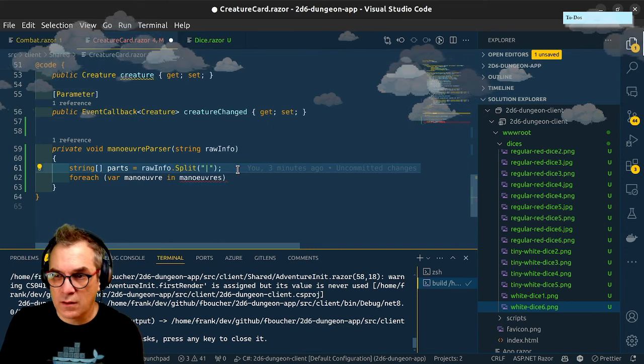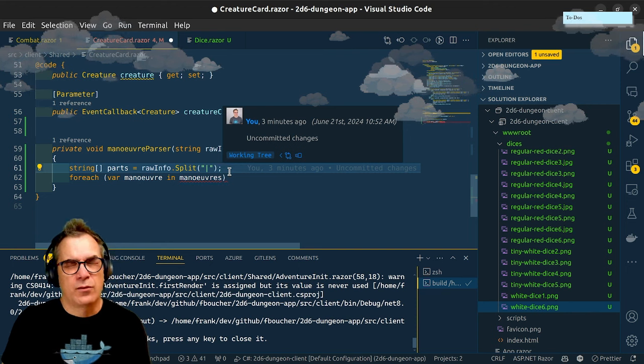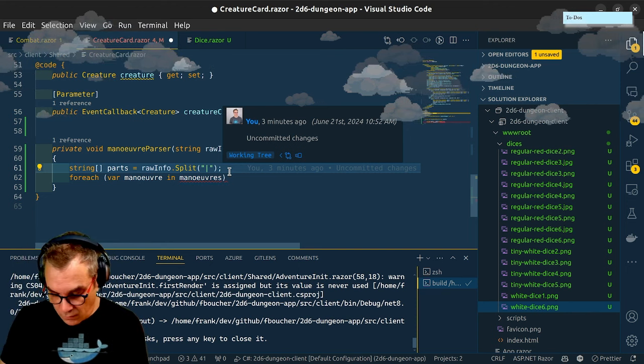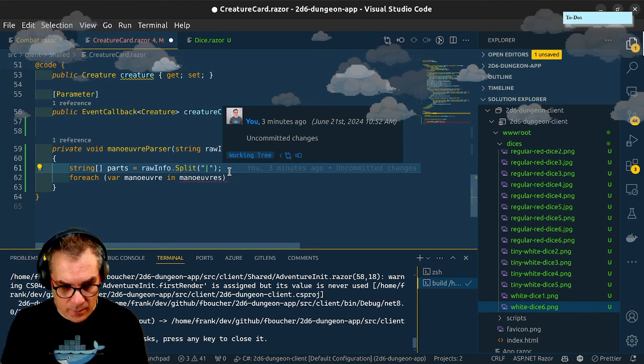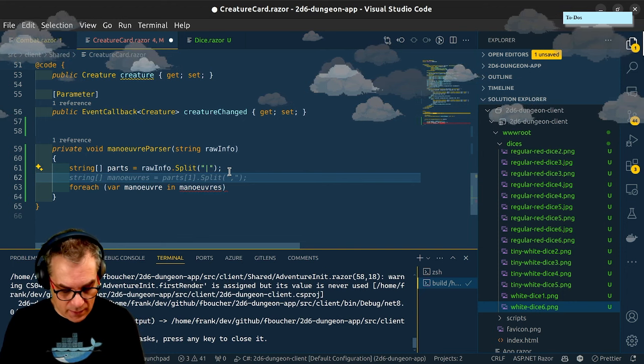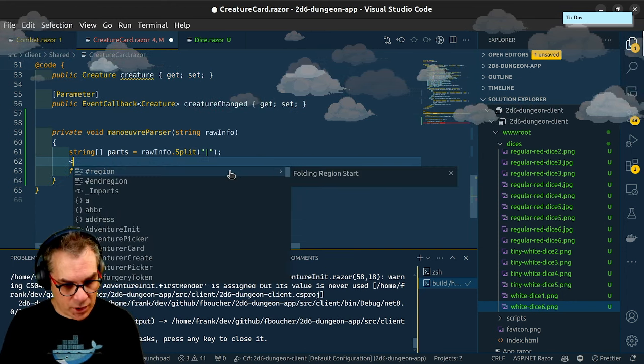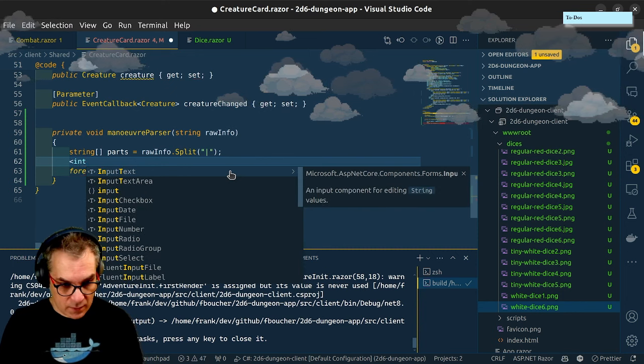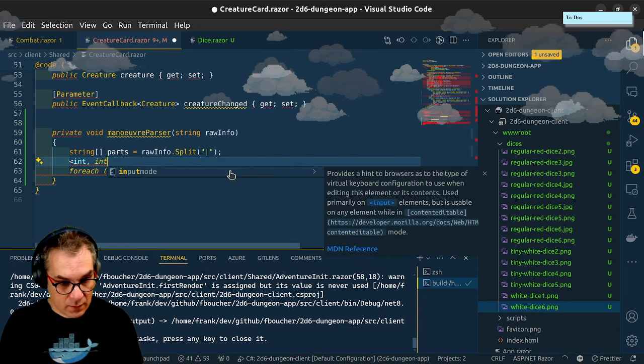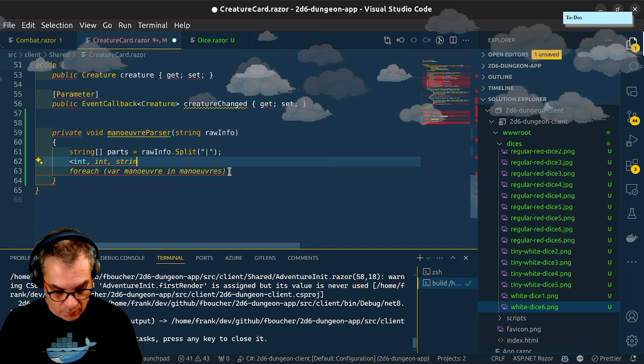Is it a collection or a generic type? Let's say, as I do when I do an object, and it will be hint, string.